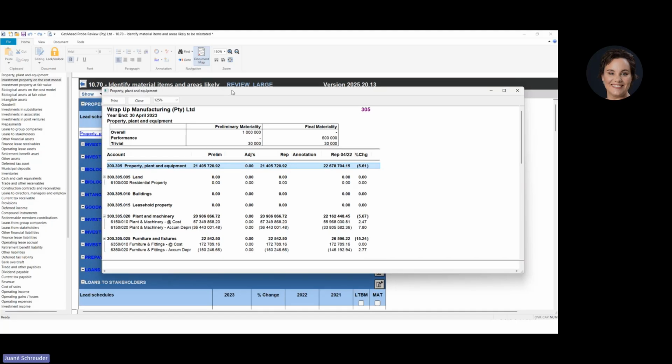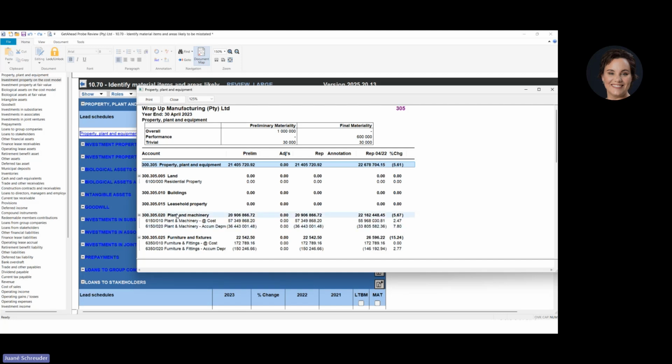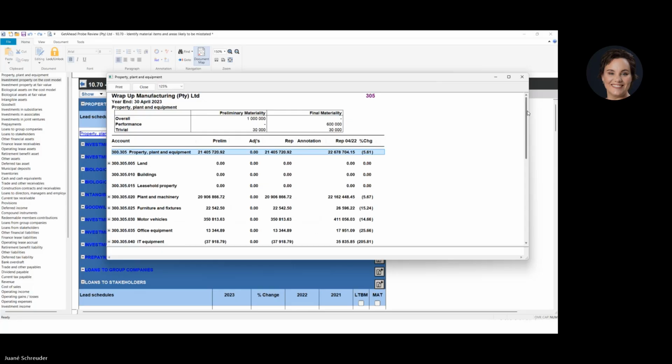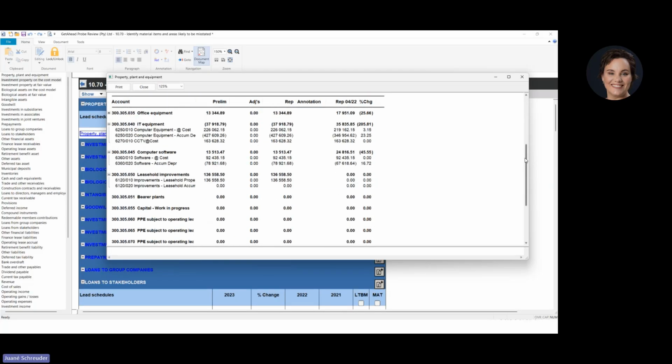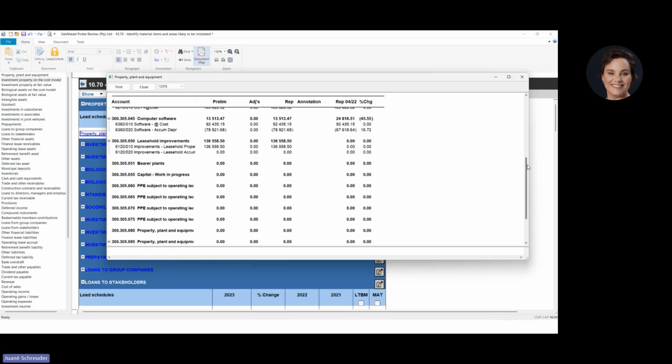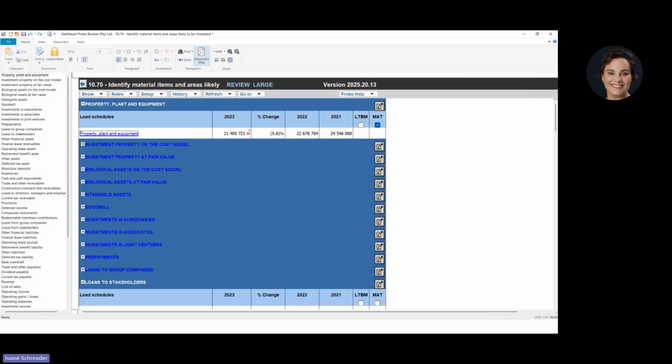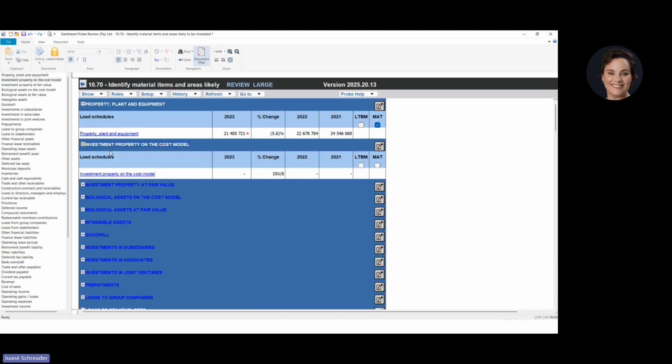Right. So to have the numbers in your preliminary column updated there, you can see also, if we just make those ones smaller, we don't actually have investment property there at all. There's leasehold improvement, but there's no other investment property items there. Okay, so then the section won't be activated. We could enable the section, right? That's quite possible. So actually now I know it should have been there, it's not there, etc. But the preliminary column of the lead schedule will be empty. All right, so that's possible.